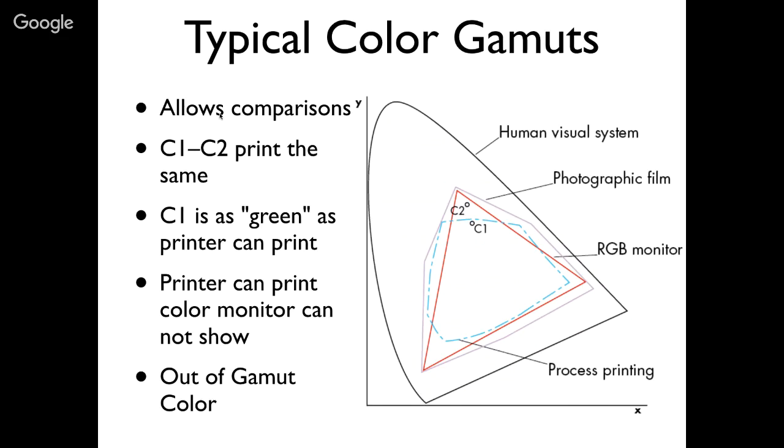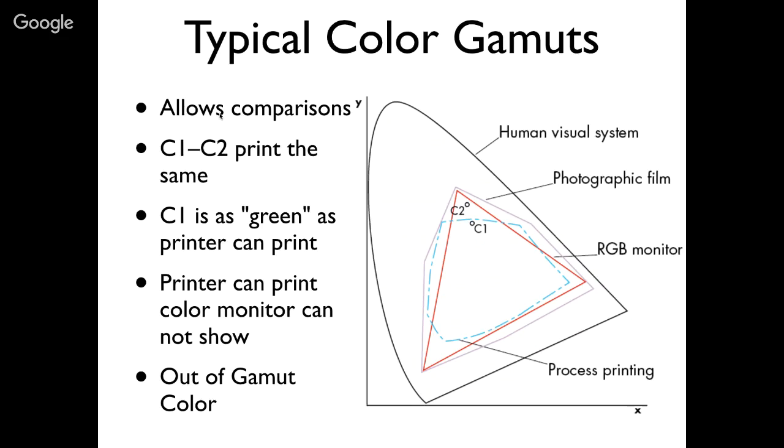So for instance, C2 is a color that exists. This is up in the green area up in here. This is a color that exists that your monitor can show you, but your printer can't print it. The best your printer can do is actually right here at C1. Does that make sense what we're talking about here? So there's a problem that we run into in printing. In all the area that sits in here that's common to everybody, that's not a problem at all. You can see it on your monitor, your eyeballs can see it, your printer can print it.